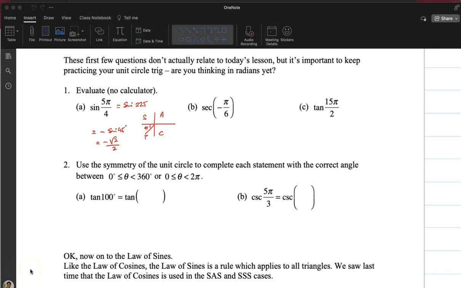Okay, so your sec is 1 over cos, correct? Sec of minus pi by 6 is equal to 1 over cos of minus 30. Now if you have cos minus 30, it will go this way. This is a minus, meaning the base angle is 30 only. Now if you have all silver teacups, so this would be positive. I left the minus outside.